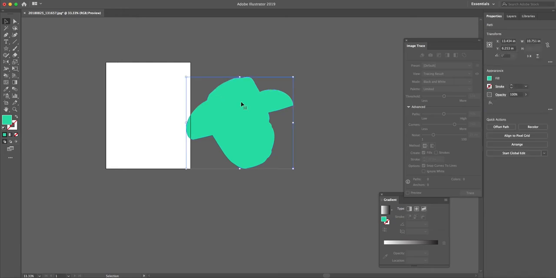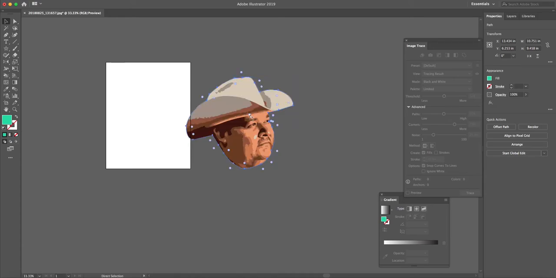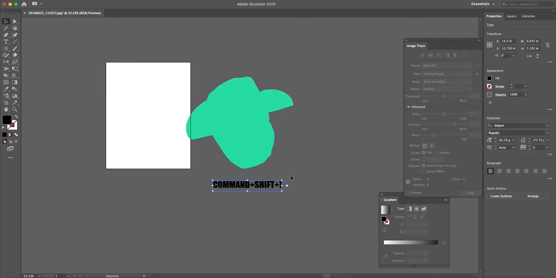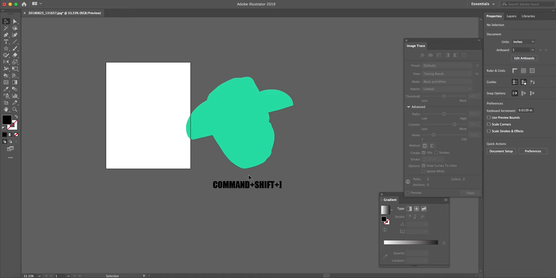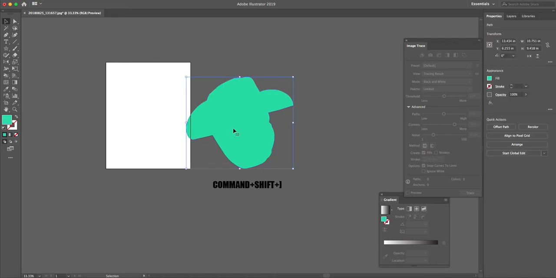With this color on top, you need to make sure your silhouette is on top. If it is down underneath, it's not going to work. So we're going to hold Command, Shift, and the forward bracket, and this will bring our silhouette to the very top of our layers, right? Once this is on top, we're going to play with the different blending modes. If you guys have used Photoshop before, you're familiar with blending modes. In Illustrator, they're actually inside the opacity options.